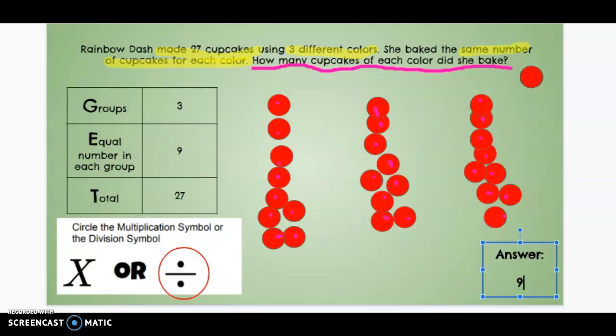All right, so you guys are going to practice doing that on the next question. I want to see you guys using your chips to divide out or multiply out. I want to see you plugging in your numbers from your word problem into your GET model. I want to see that you've moved your symbol over to multiplication or division, and then I want your answer. So that's a lot of different things that I'm asking you to do. 4 different things, actually. But that is going to be the expectation for all of these problems. Okay.